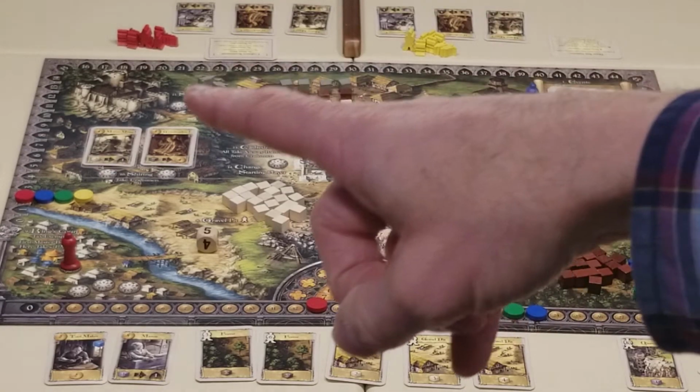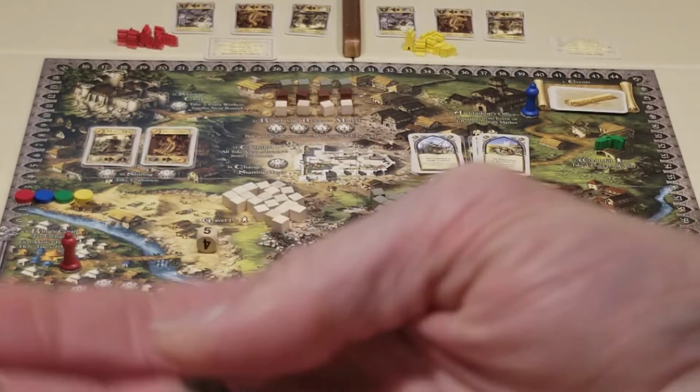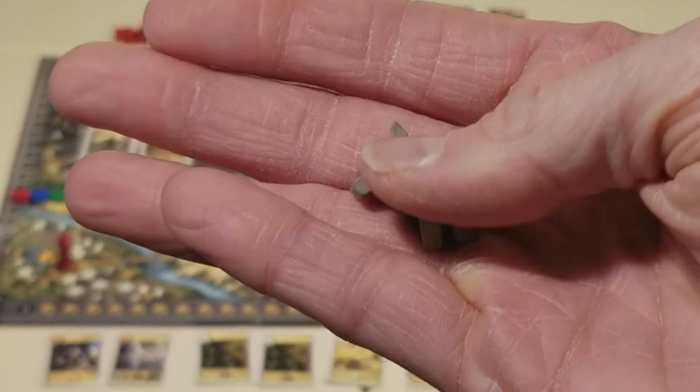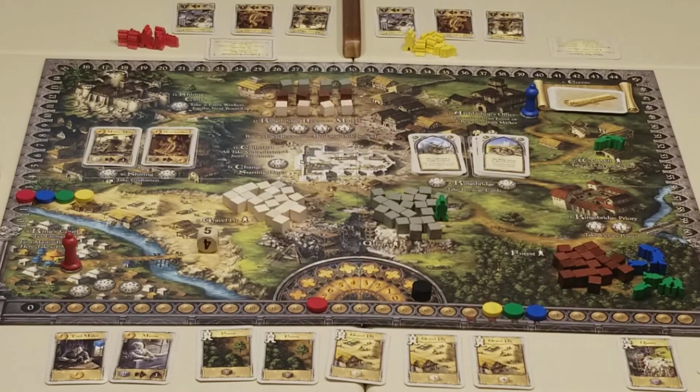Then we go up to the spot up in the corner here. That is Shiring Castle. There's only 1 spot there, but the player who goes there is going to earn 2 additional laborer workers for the next round. Okay, so they look like this. They're just 2 little gray guys. You're going to add this to your laborer workers. So instead of having 12 workers, next round you'll have 14.